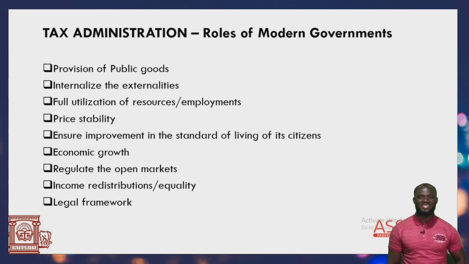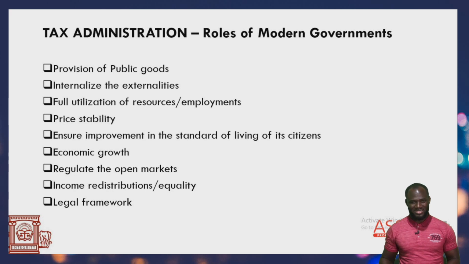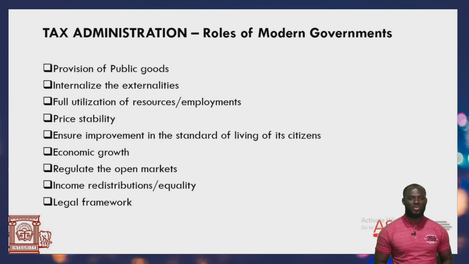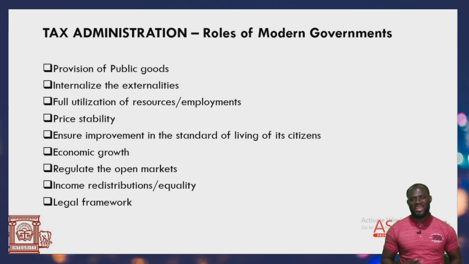So if there's a continuous rise in the price of goods and services in the society, in the community, in the state, only a few people can afford them. And that's definitely going to create a poor and declined standard of living for the citizens. So it's a duty, it's a mandate, it's a role of the government to ensure that the price of goods and services as well as the currency is kept as stable as possible. Government again ensures there's economic growth. Government also regulates the open markets and ensures income distribution, and as I said, ensures that there's a proper legal framework which guides our daily conduct, the way we live, the way we behave in the society, just to ensure peace and harmony.